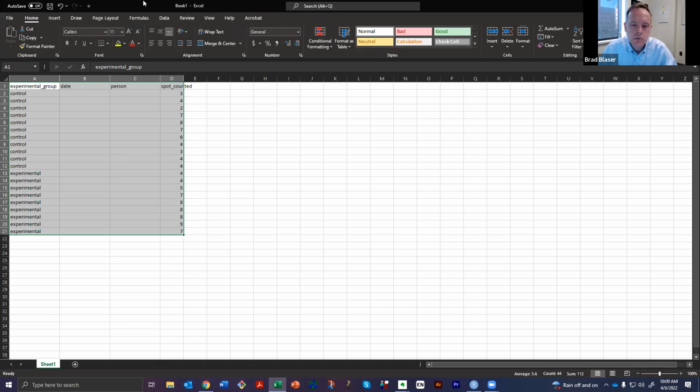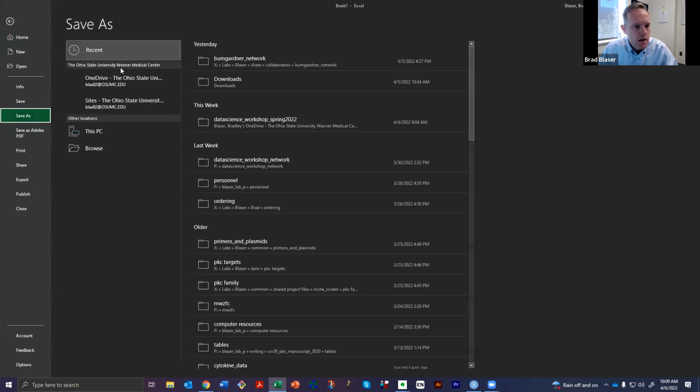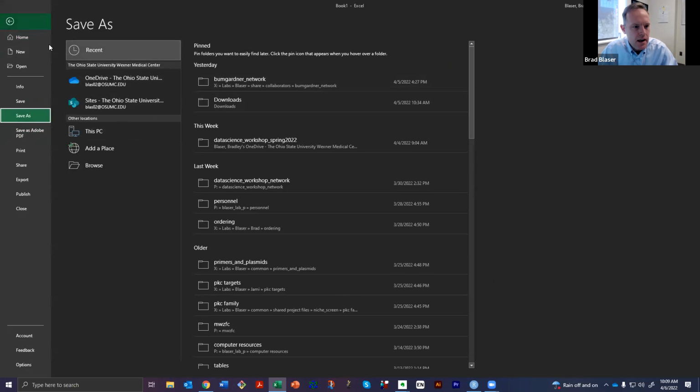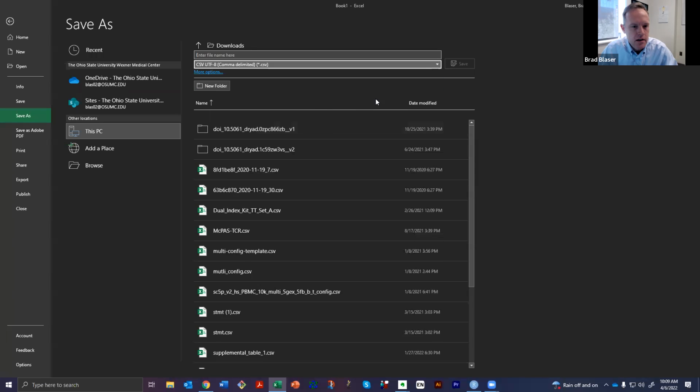It will make your analysis more error resistant because there are fewer complicated things to get messed up. So usually I would save this not as an Excel file, but as a CSV. You can save it here and just change this to comma separated values. Okay.